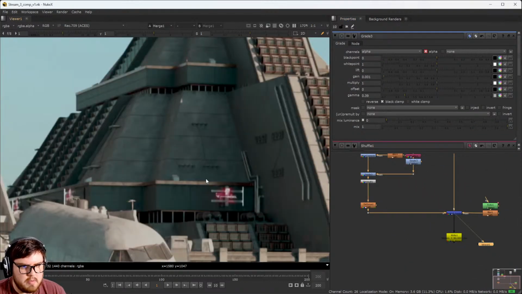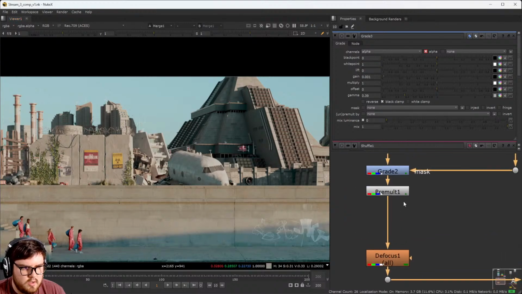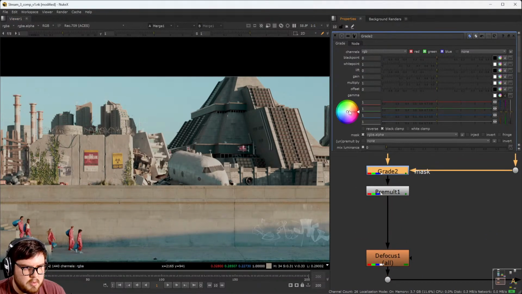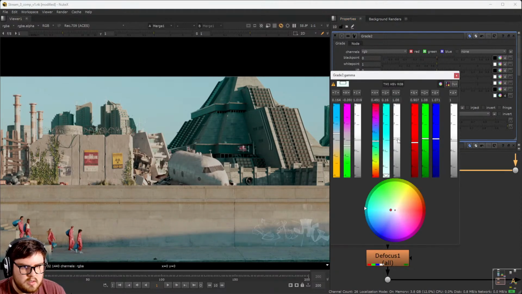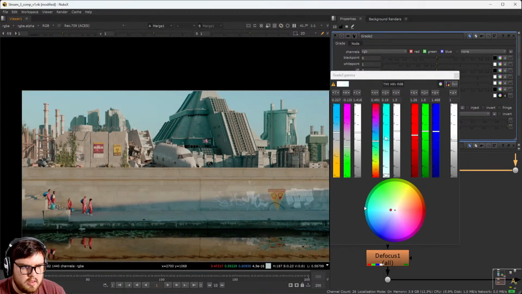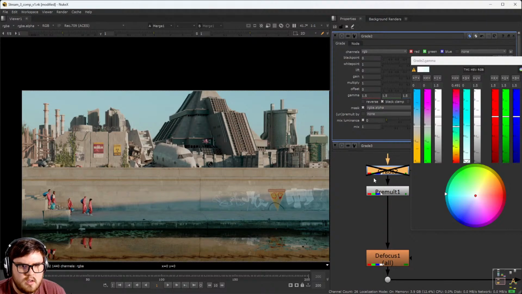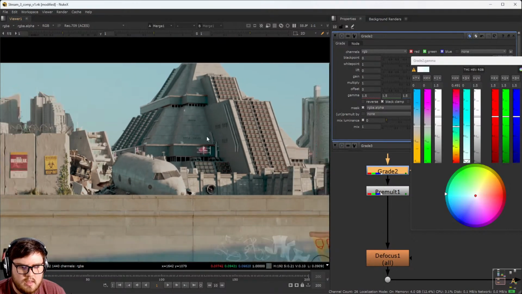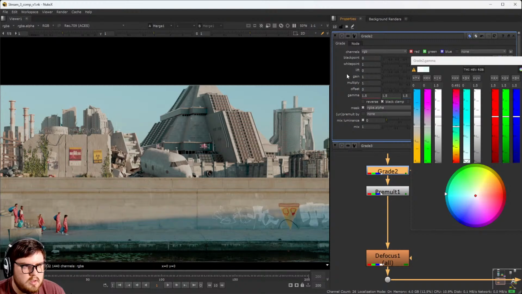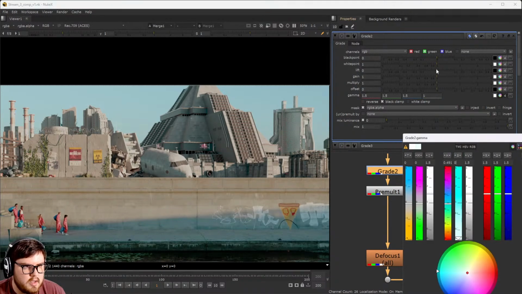Okay, so with our depth mask now, we can grade. Let's try the gamma to bump it to a more blue color. We also need to increase the value, something like that. And then the saturation we'll do down. Something like that. Let's turn that on and off real quick. Yeah, so as you can see, it's doing that. The blacks are way too black.